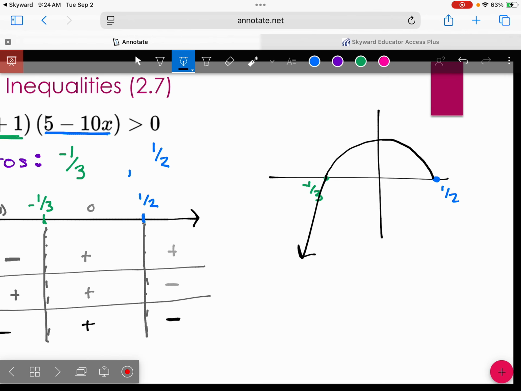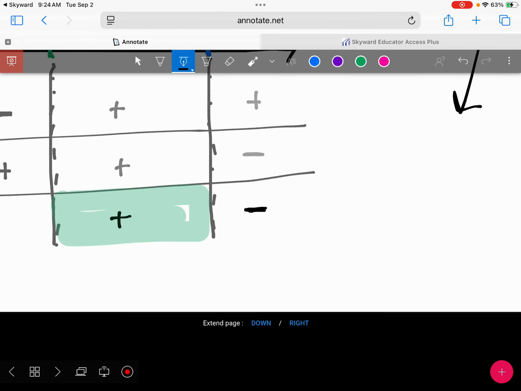So I know if I'm looking at this quadratic, granted we know that because it's a quadratic, that it's going to point down over here. We know whether we're above or below the x-axis. So we want to know where it's greater than 0. We want to know where it's positive. So our interval where we're going to have our solution is going to be this piece right here. That's what's showing us the part that is greater than 0, this whole section. So our interval where this quadratic is greater than 0 is going to go from our negative 1/3 up to our positive 1/2.